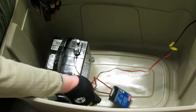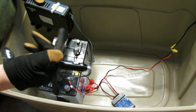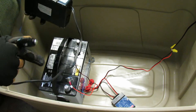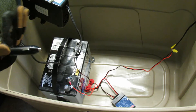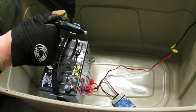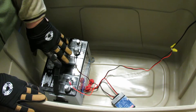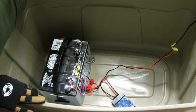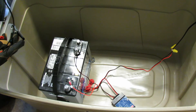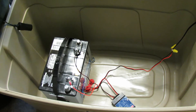Now comes the interesting part — when we hook up the power inverter. The power inverter uses your typical car socket — they used to be called cigarette lighters when people smoked in their cars, and as someone who has rented cars while traveling, people still do smoke in their cars. So we need to get from this battery to that type of socket, and that's exactly what this piece — which came with the solar charging kit — does. This is the part where they said it could spark, and that's the part that's a little scary, but it's okay.